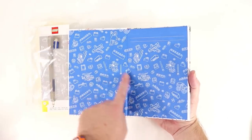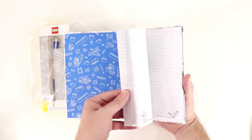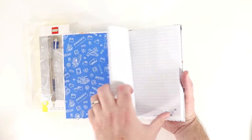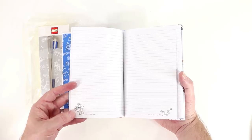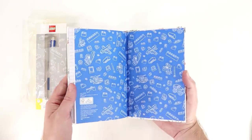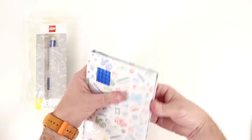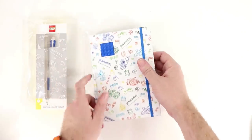We've got, oh man, this is cool. This reminds me of a blueprint. You could put your name in here. And then on every page, we've just got a bunch of lines and we've got some bricks over here and a little assembled, this looks like a bird creature down here. Okay, this is really nice. This could be your journal. You could do some writing in here. There is a band that goes around like that.